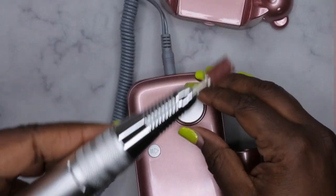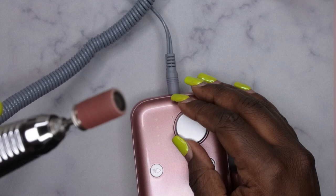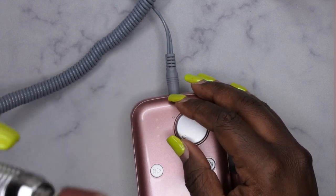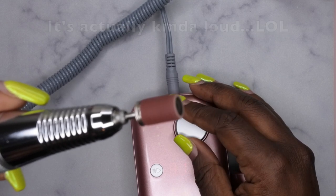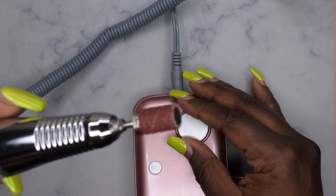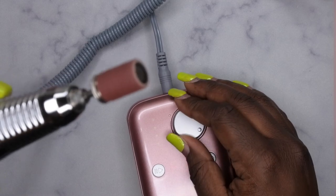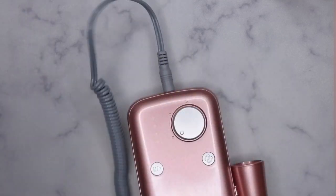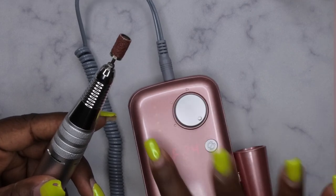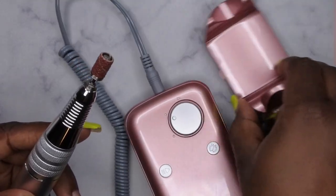Okay, so I'm gonna go ahead and turn it on, let you guys see. Okay, it's not too loud. And then let's put it in reverse. So now it's going the other way. Okay, and then let's see the pause. Okay, that's if you need to pause it. And it starts right back up. Okay, yeah, pretty self-explanatory. So I'm gonna turn it off real quick. And I'm gonna set it here on its base.